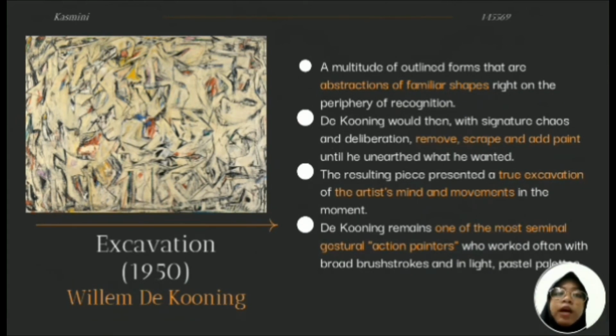After this frenzied pile-up of imagery, de Kooning would then, with signature choice and deliberation, remove, cut, and add paint until he unearthed what he wanted. The end result is that this artwork successfully presents a true excavation of the artist's mind and movement in the moment. That's why de Kooning remains one of the most seminal gestural action painters, who often work with broad brushstrokes and in light pastel palettes.